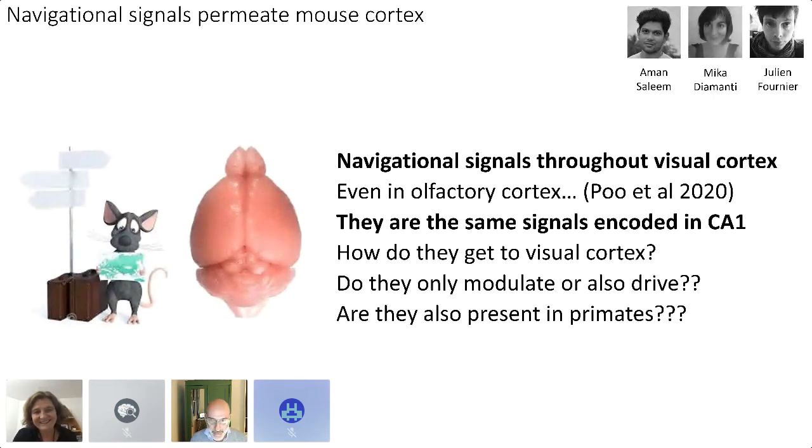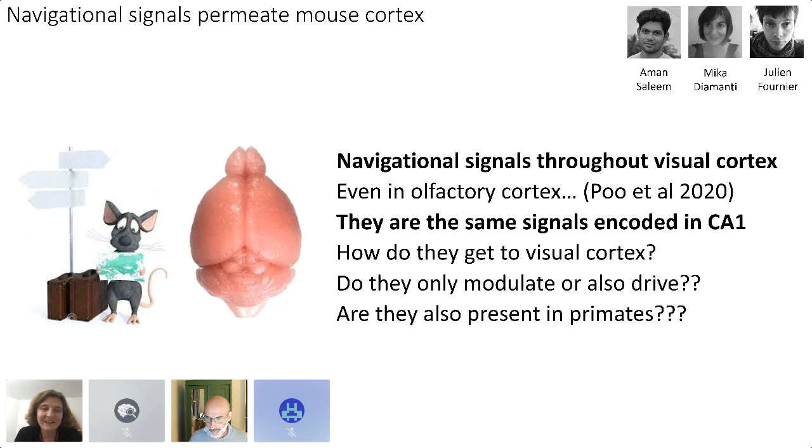It's a super tough experiment, but luckily it was done in the lab, I think, of Vincent Bonin. And the result, and they were looking at these snakes in retrosplenial cortex, and the virtual reality, I think it was tactile and not visual, but you can find these snakes of encoding of spatial position also in retrosplenial cortex, and maybe that's actually how they get to V1, by the way. And they then did chemogenetics, I think, or something chemical to inactivate large chunks of hippocampus, and the snakes in retrosplenial cortex disappeared. That's my summary of their work. I might not be doing a good job there. I think it's a PNAS paper.